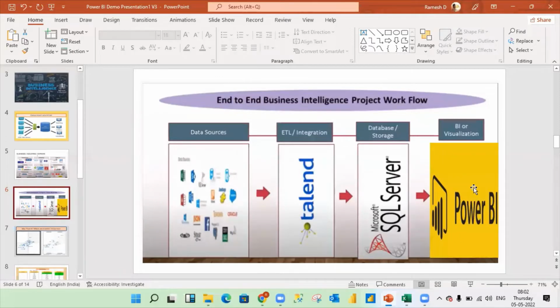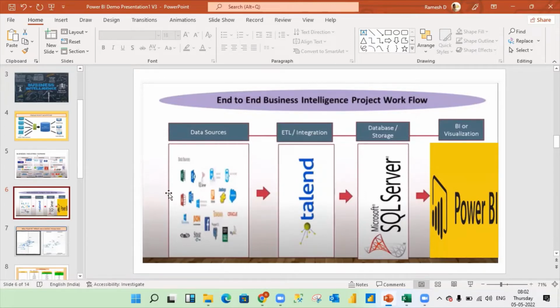Power BI also has ETL capabilities, so we can do ETL transformations in Power BI too. For example, if we load an Excel file directly into Power BI, we are not doing any ETL transformations.